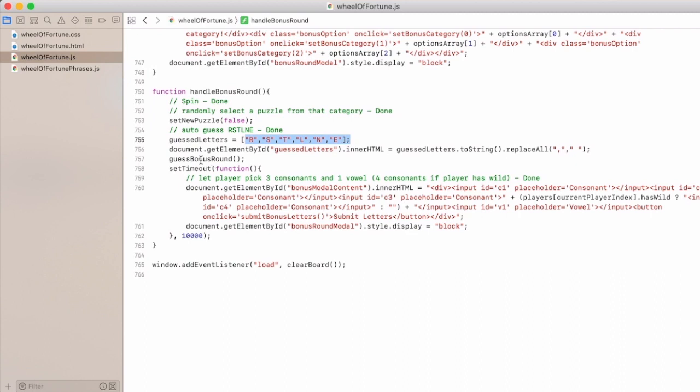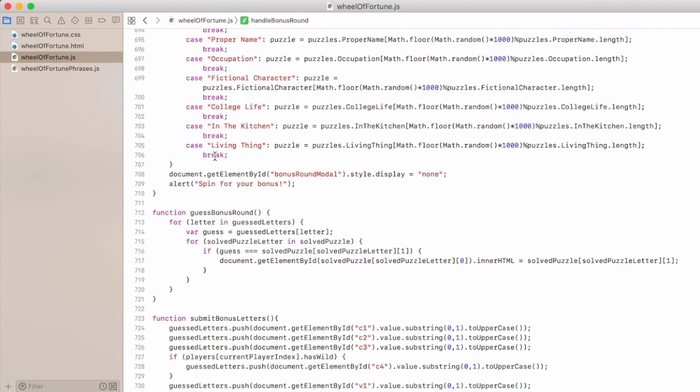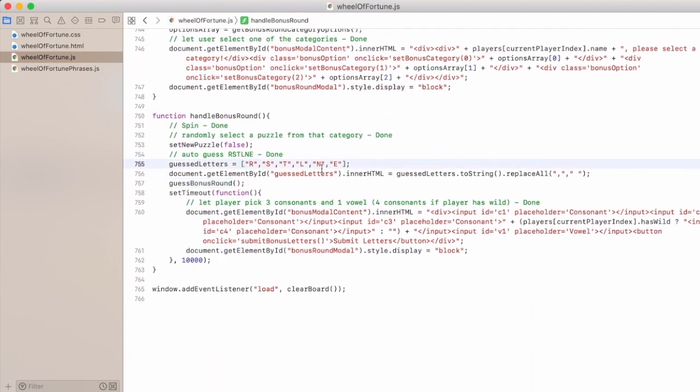We then display those. That's where we have the guess bonus round, which was right here, because we want to cycle through these guessed letters. We have a brief timeout so they can look at the game board, look at the letters that have been guessed, which again are just the basic automatic ones, and then they get to pick their 3 consonants and 1 vowel.